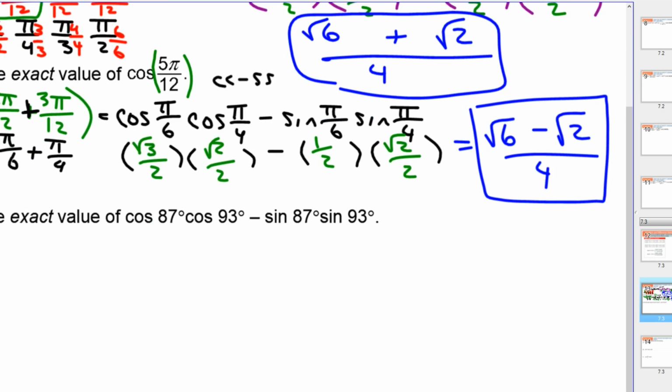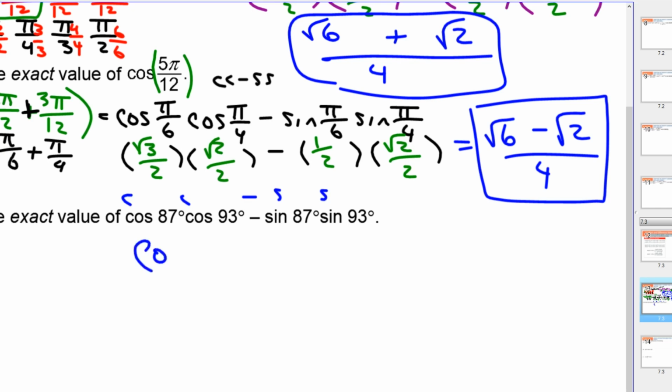That's your answer. Now, part C is actually the easiest one on the page, even though it might look like the hardest one. But the important thing to recognize is the pattern. I see the pattern cosine, cosine minus sine, sine. So look at your formulas and find that pattern. That's the first one, right? That's the one at the top. That's a cosine plus. We're taking the right side of the equation and moving it backwards to the left side.